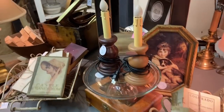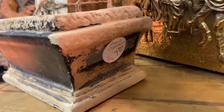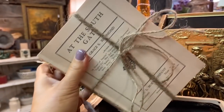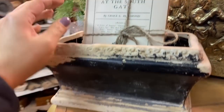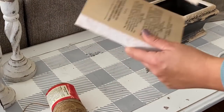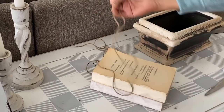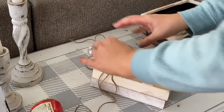So I also found this cool little crate at the antique store for $7.50. And the way they had it displayed there was they had these really cute books in it, but I was not about to buy those books. I knew that I could put that together myself. So I just got a couple of books that I had bought at the thrift store that had the covers ripped off of them. Next, you want to just take some twine and wrap it around your books and then tie it in the middle.